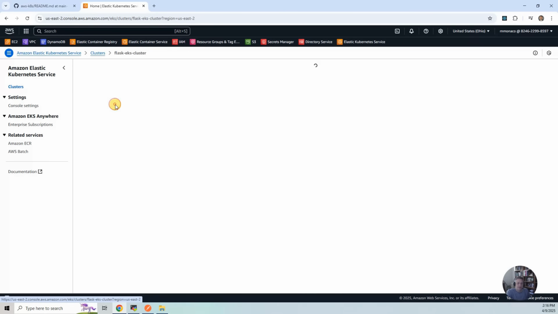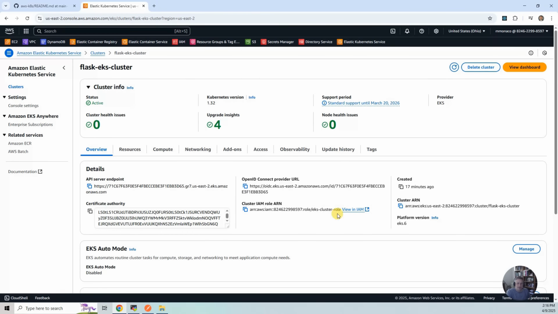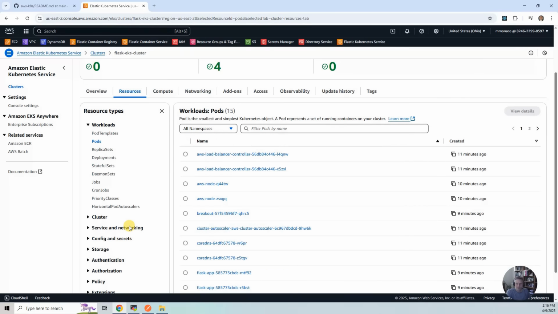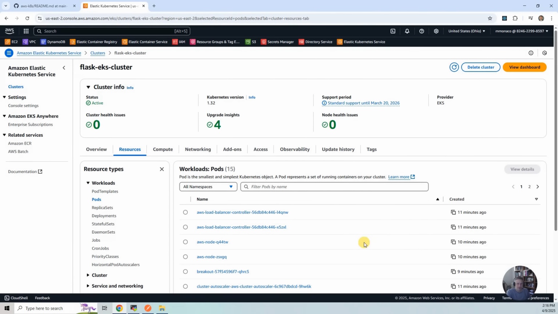Then let's click on that. We've got the overview, and we have to have the right certificate authority. That's all stuff that gets glued up for you when you run the AWS CLI to connect your EKS cluster to kubectl. So you don't need to worry about using this directly. Then we've got this nice resources tab, and this resources tab is essentially a web interface into kubectl.